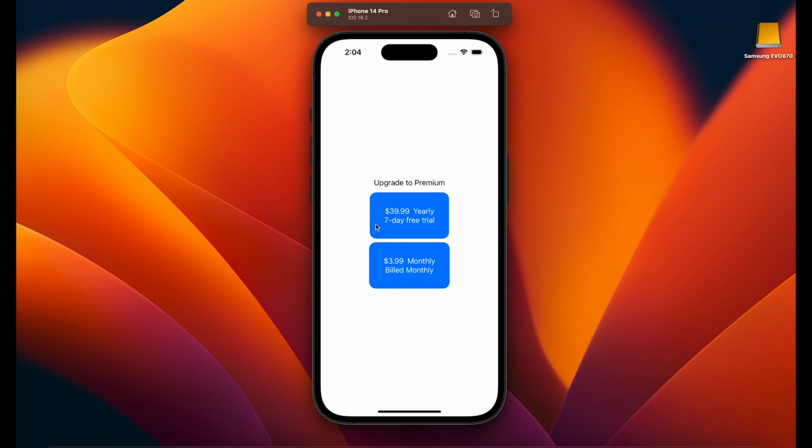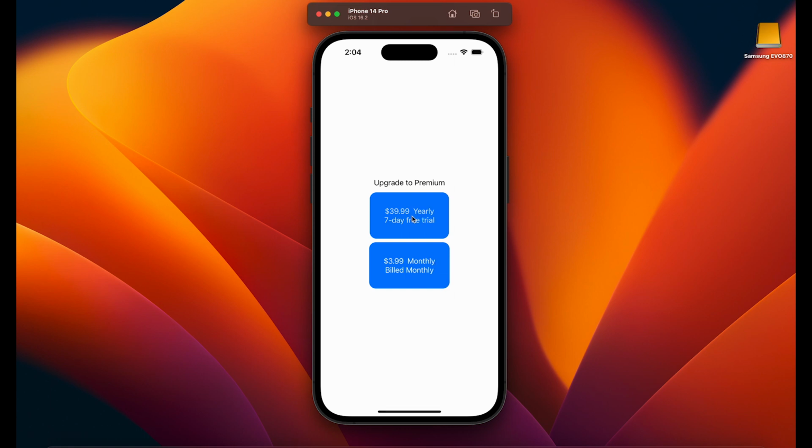So basically, it's showing me two subscription products. I have configured two items for in-app purchases. One is for the yearly, which has a 7-day trial introductory offer, and the other one is just monthly billing.